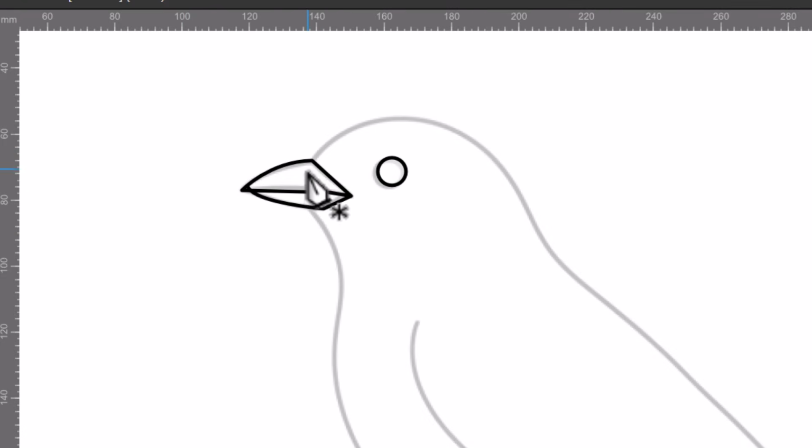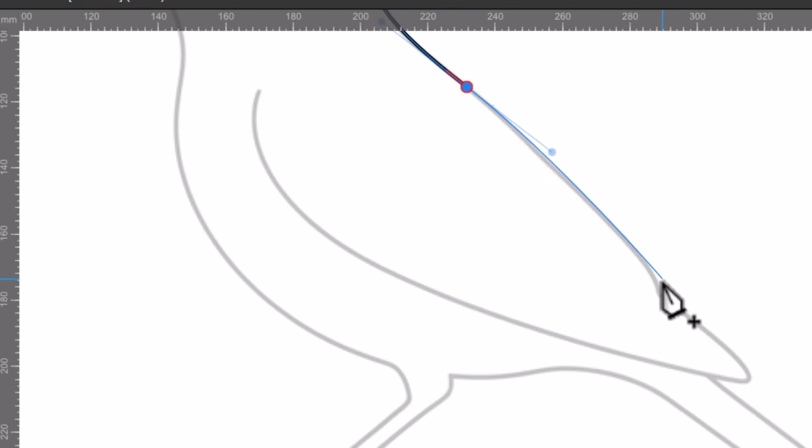You can click outside like that, then you can hold the Alt. If you make a mistake, you can just quickly go back like that and just position it where you want. Yeah, I think here is okay. Now we can just continue with our drawing. Yeah, something like this.